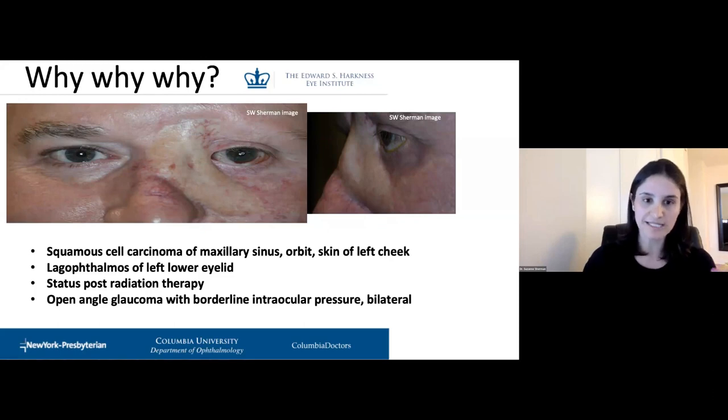And what eventually we did was he wore this lens from first thing in the morning till bedtime. He took it off for 1 hour, cleaned it, and he had a second lens he would put in right before bed, and he slept with that throughout the night. And Steve talked about the papers, there's a couple papers out there in which patients have done that. And that's what this patient has been doing since 2018. And he's monitored by us every 6 months now.